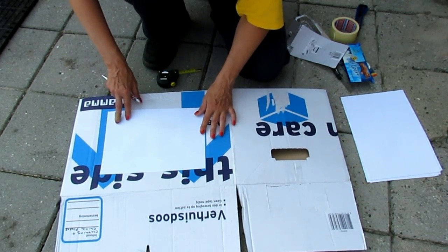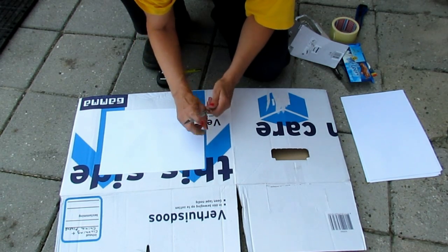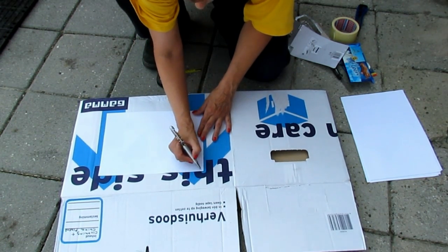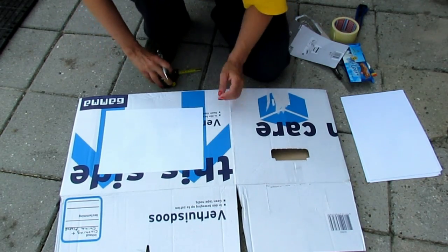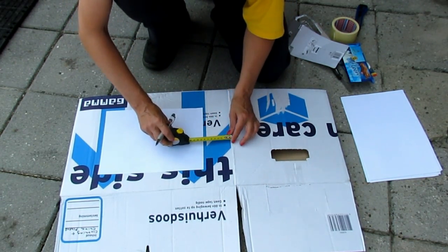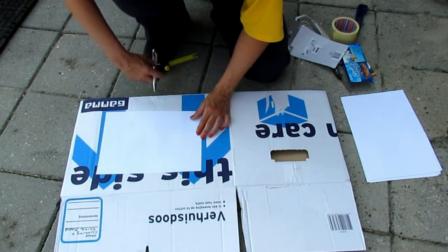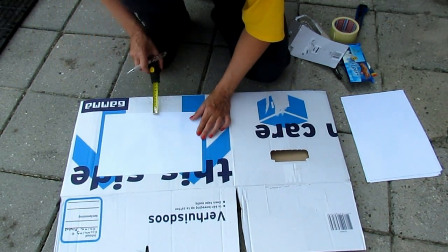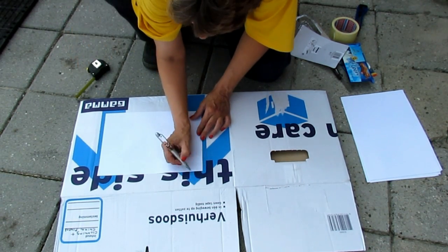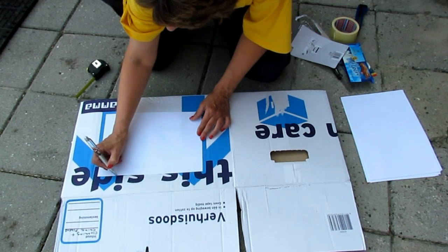So what you're gonna do is, first you gotta mark your A4 paper where you want it. Try and get that in the middle. How much do I got here? 9 centimeters there, 9 centimeters there, 6 there, that's 6 here, like that. Okay, now you're gonna mark this quickly, and this is the outside, so you're not gonna see this later on.